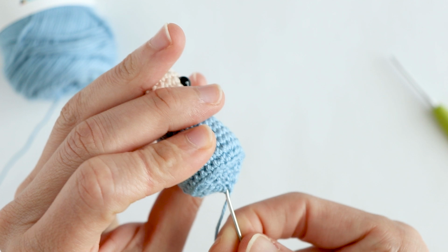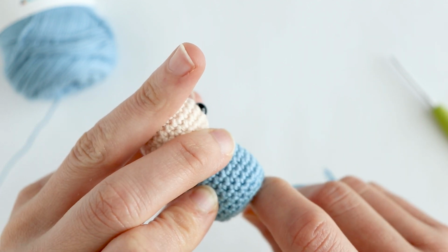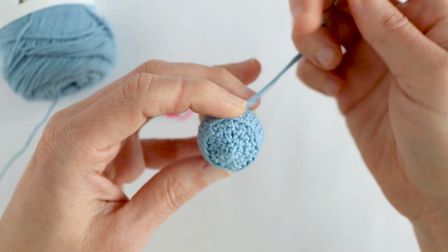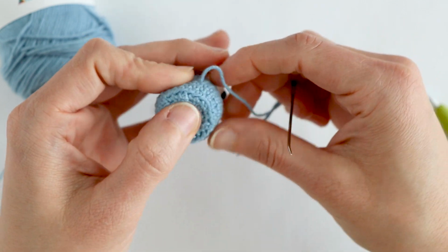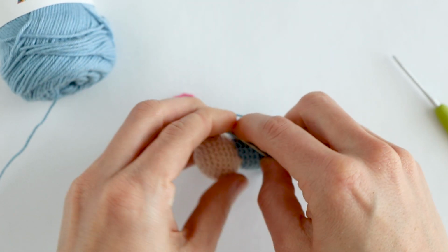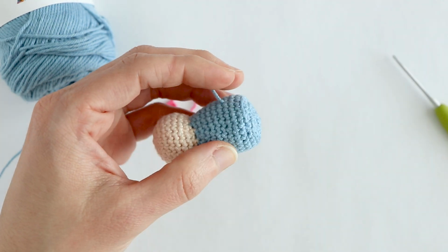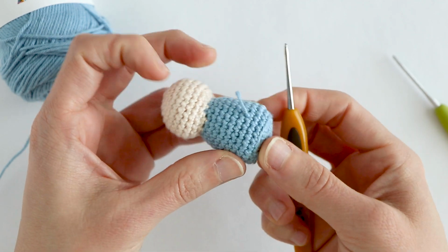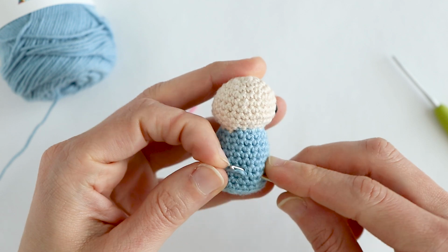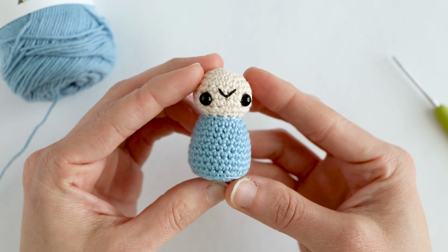Now I'm going to insert my needle back into the hole and come out one of the stitch holes on the side, like so. Then I'm going to pull this through and give it a little tug, and it'll close the piece up. Now let's secure this tail with a little knot, and I'm going to trim just a tiny little tail on there. And with a smaller crochet hook, I'm just going to pull this tail inside. And that is going to be the finished body.